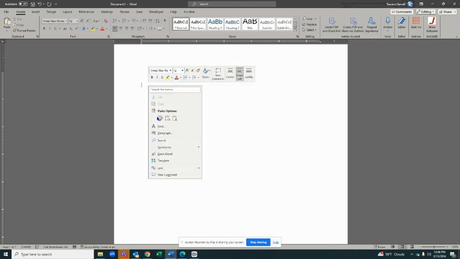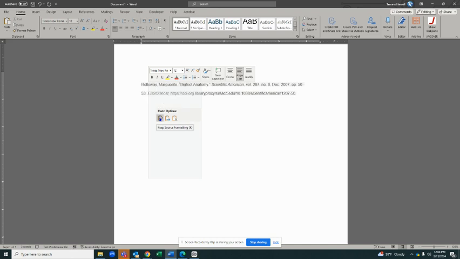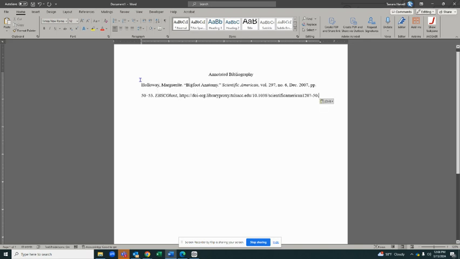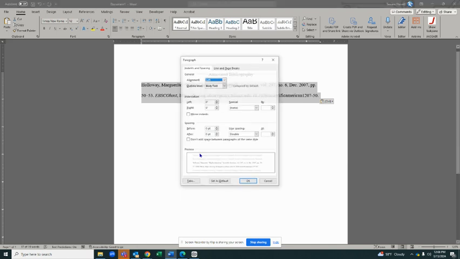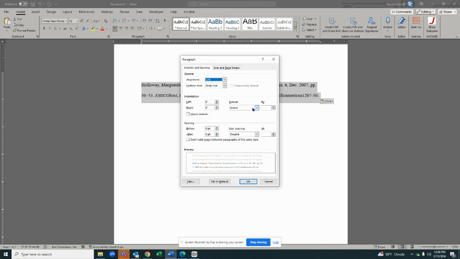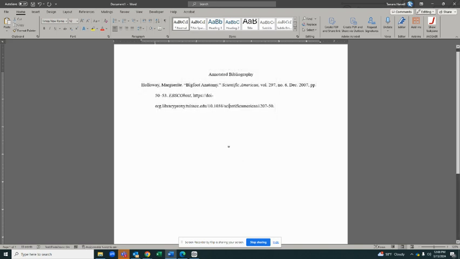Look what happens when you choose the left. It's kind of gray and funny looking. And then this, if you choose the right, you lose your italics. So I choose that one. Now these need to be in hanging indent. So I'm going to highlight it, go down to paragraph. These will all be 0. Make sure they're all 0 and change that to hanging. Hanging double, all zeros. And that's what it should look like.